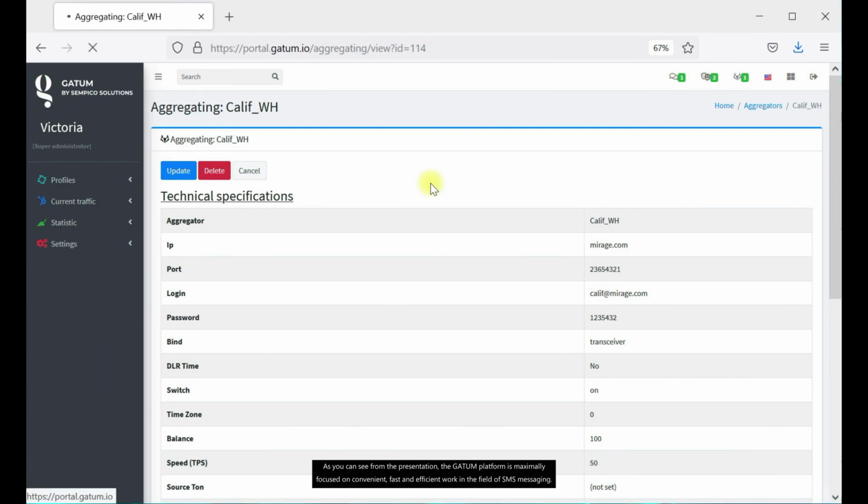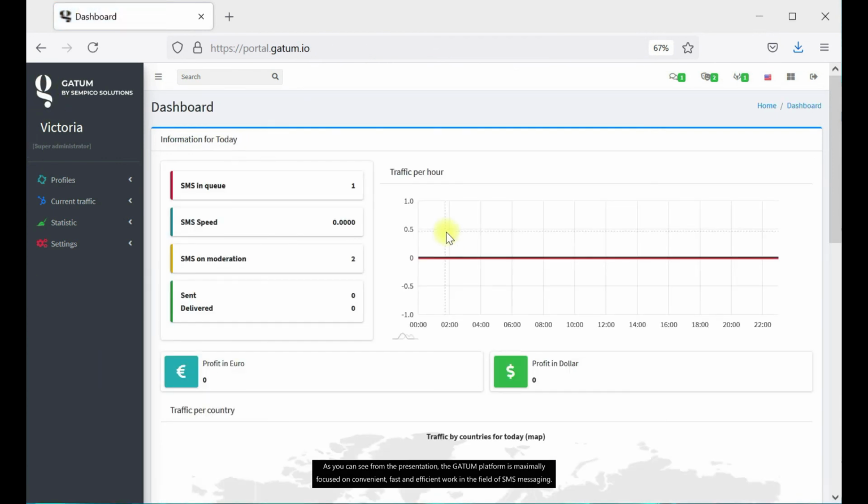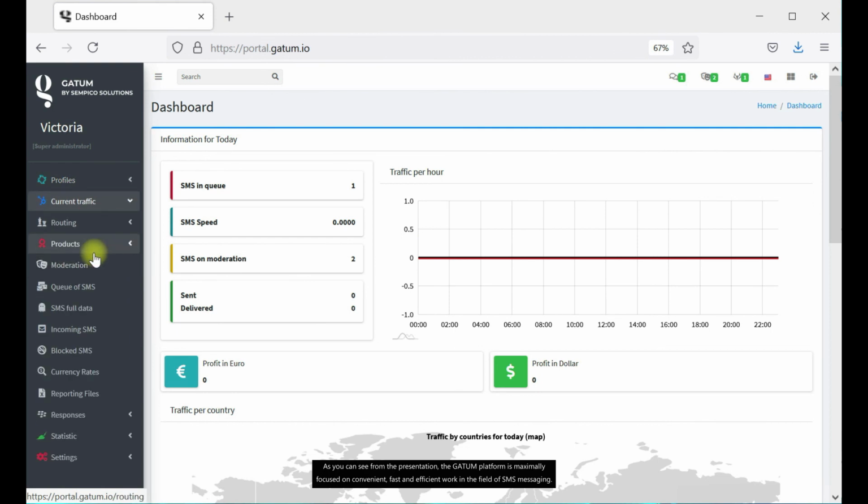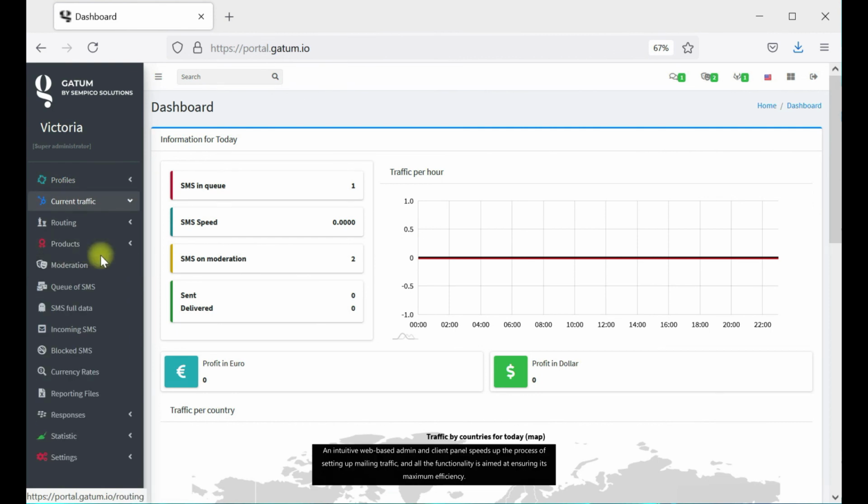As you can see from the presentation, the GATUM platform is maximally focused on convenient, fast, and efficient work in the field of SMS messaging. An intuitive, web-based admin and client panel speeds up the process of setting up mailing traffic, and all the functionality is aimed at ensuring its maximum efficiency.